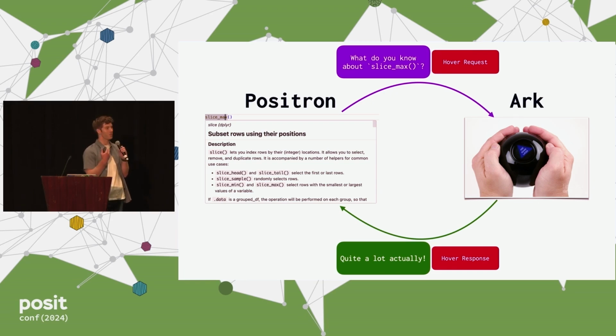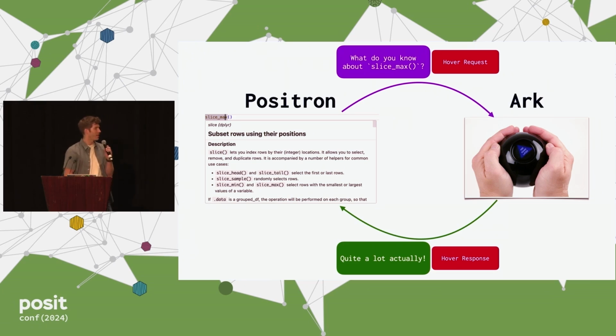We ask a hover request of Ark. Ark can send back a hover response in return. The reason that, again, that is so cool is because Ark doesn't care who's on the other side. It doesn't care who's asking the question. It could be Positron, it could be a Jupyter notebook, it could be some other IDE. As long as it implements the other half of the language server protocol, you're in business.